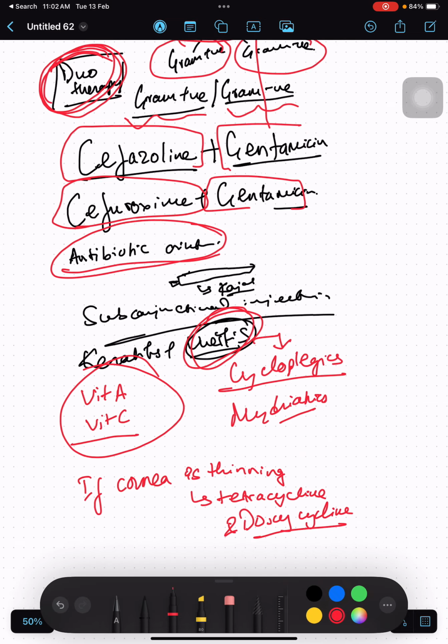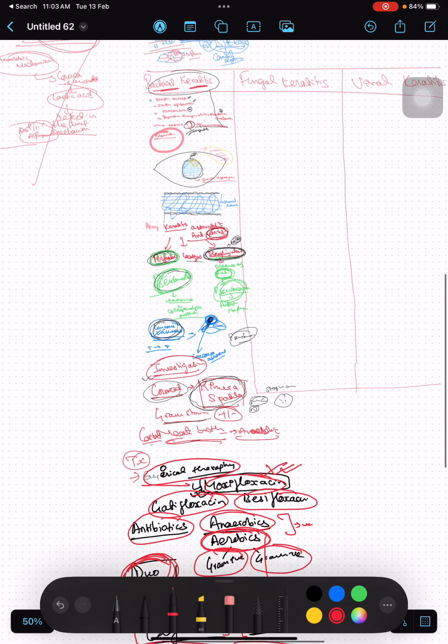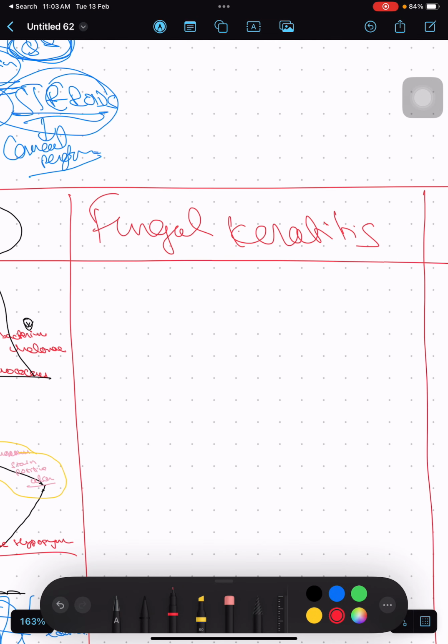Okay, and I already told you that keratitis can be associated with uveitis, and in that component we talked about perforating, we talked about localized, we talked about sludging ulcers. In sludging ulcers, I talked about the pseudocornea because of the excessive pus. I also talked about leukoma adherens in the case of perforation. Okay, great. Now let's talk about fungal keratitis.